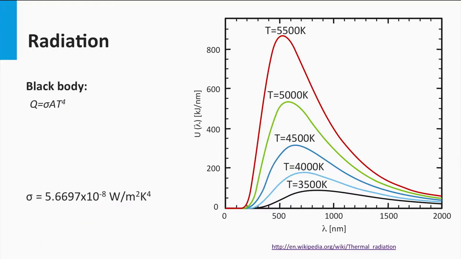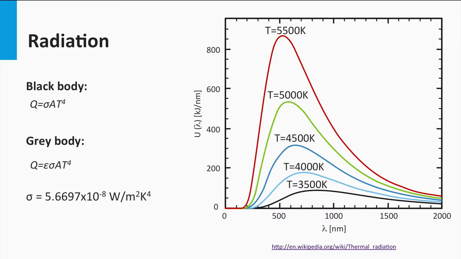Planck's law describes the electromagnetic radiation at a certain temperature in any medium as a function of wavelength, as shown in this graph. By integrating Planck's law over all wavelengths, it gives the total energy emitted per unit of area by the formula given here, where sigma is the Stefan-Boltzmann constant and T is the temperature of the body in Kelvin. But most bodies are not perfect black bodies.